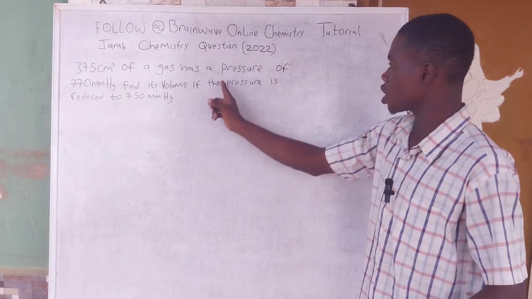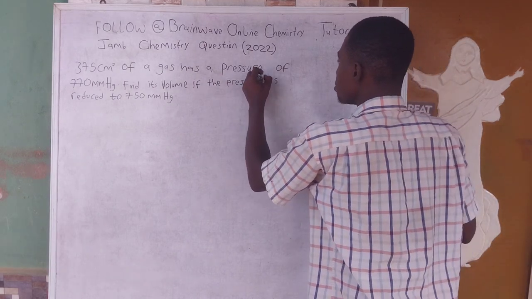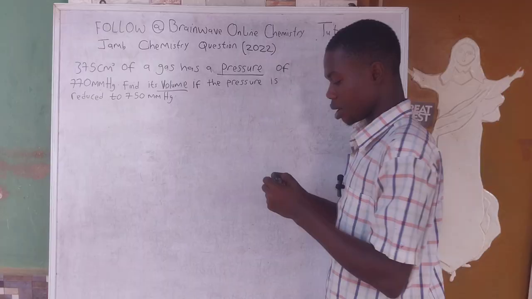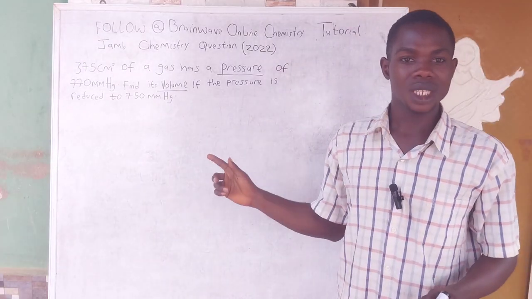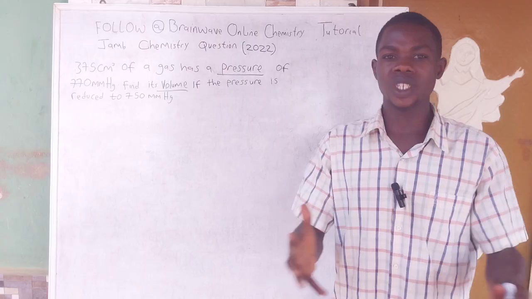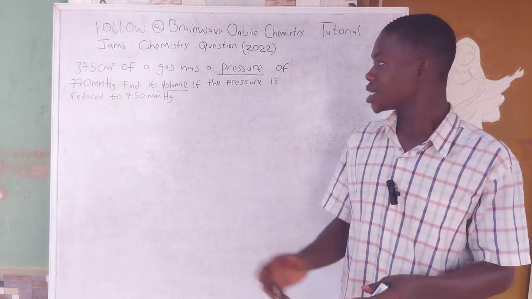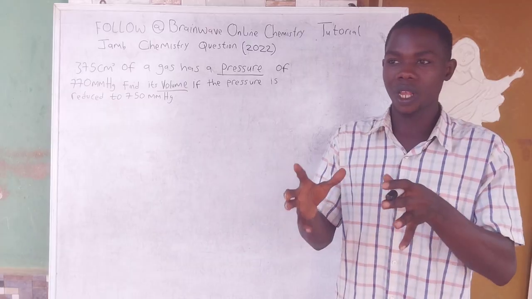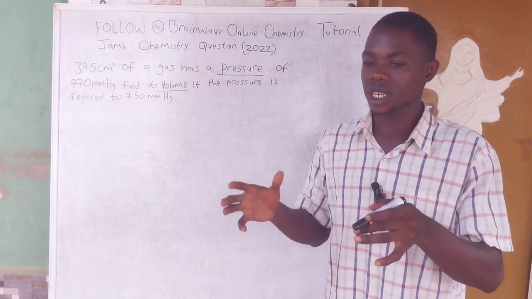Now, this question is talking about pressure and volume. Are you seeing it now? Pressure and volume. The law that relates pressure and volume is Boyle's law. So this is how I was able to know that this question is under Boyle's law. Having explained all this, what is Boyle's equation?